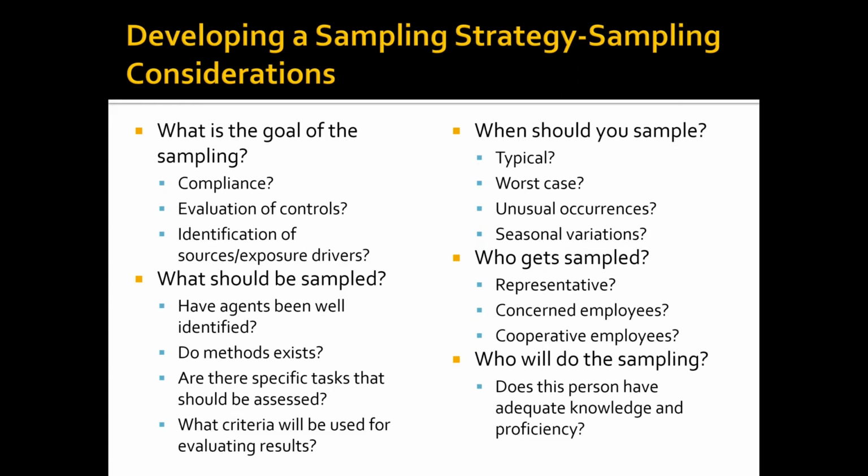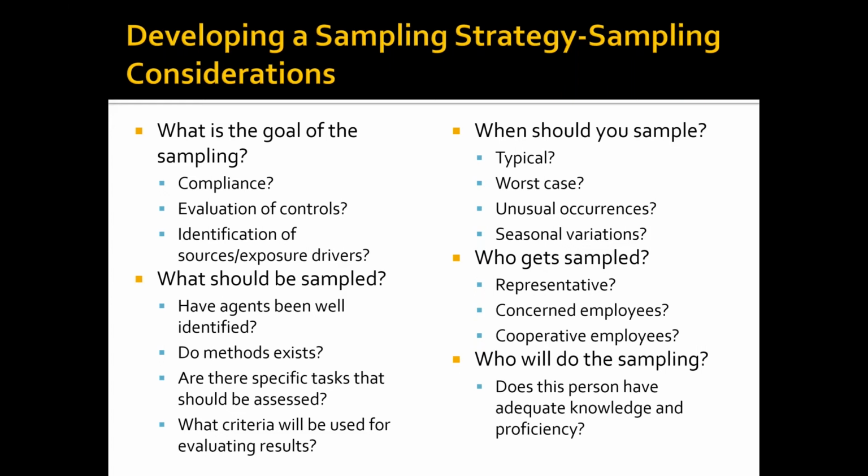Defining the worst case can be problematic to begin with, but the other problem is that you have this data point out there which may have high exposures, which doesn't represent the typical day-to-day thing. So you need to think a little bit about that ahead of time. The who gets sampled is also very critical. And also that seems like it would be easy to figure that out.